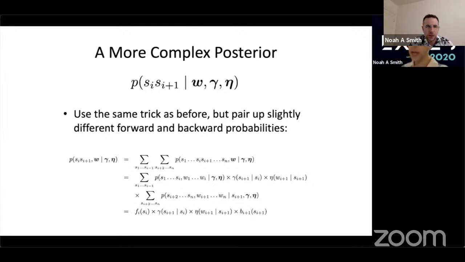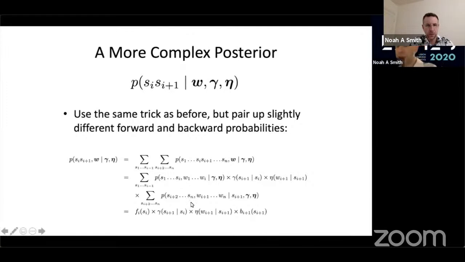And if I work out the formula, which I've done here at the bottom of the slide, I'm interested in the joint probability of the 2 adjacent states with the words. Again, I can decompose this into a prefix and a suffix probability. It's just that they are separated by 2 states instead of one in the middle. And then I take into account the transition between those 2 states in the middle and the one missing emission of the second word given the second state that isn't folded into either the prefix or suffix marginals.